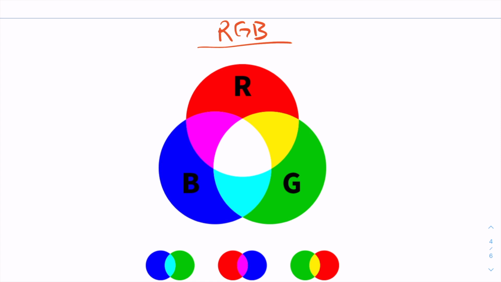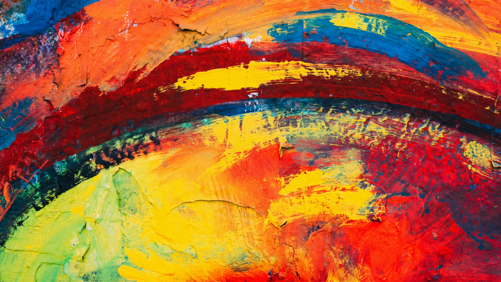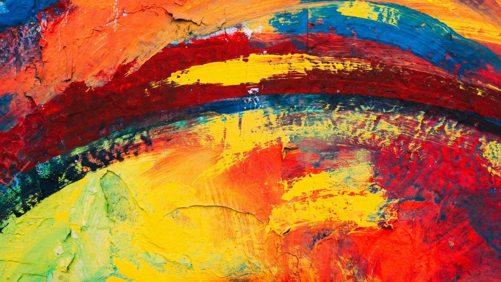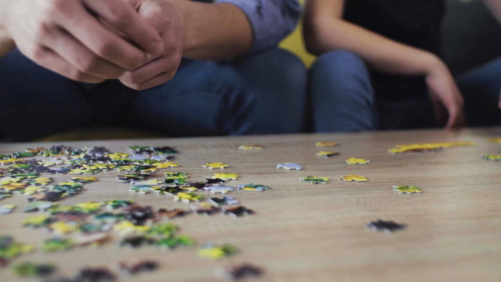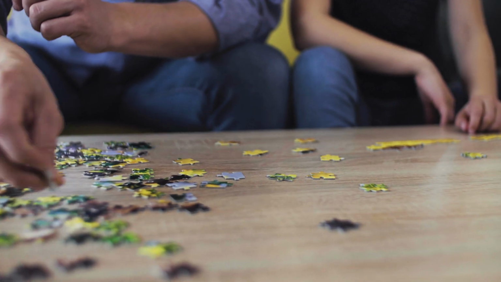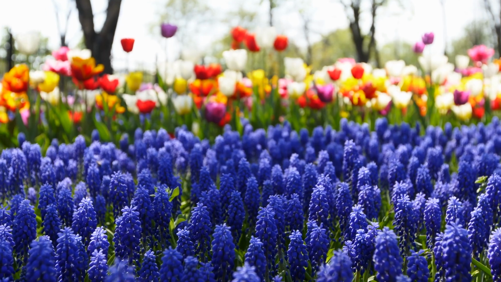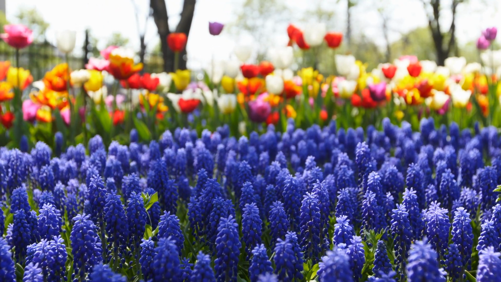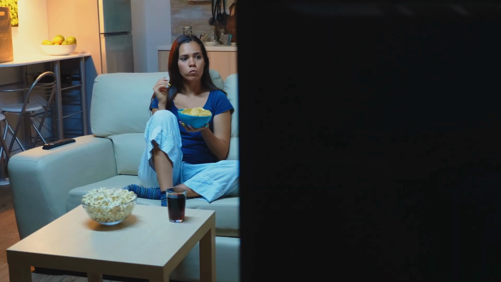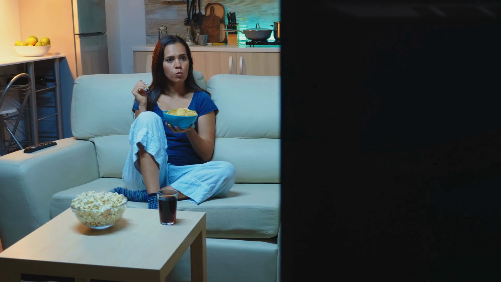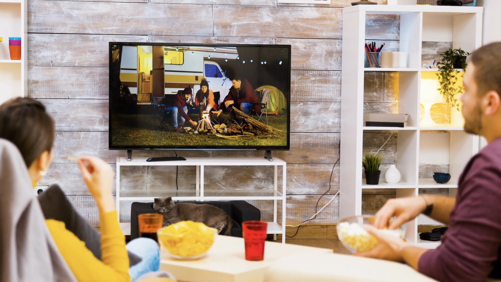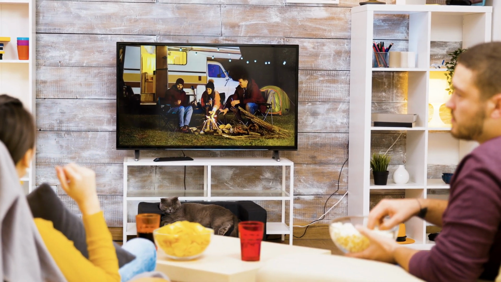LEDs shine in these three colors, red, green, and blue, in the screens that we use. It's because every color in the spectrum is some combination of red, green, and blue. So if you arrange red, green, and blue LEDs, you can create pretty much any color. That's why we can get these vivid colors when we look at television screens. The color can also come from some of these liquid crystals. I'm going to explain that a little bit later, but it's mostly from these red, green, and blue LEDs.